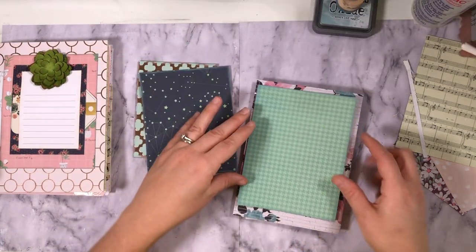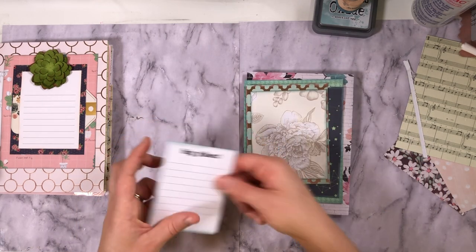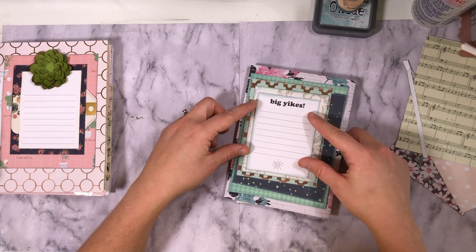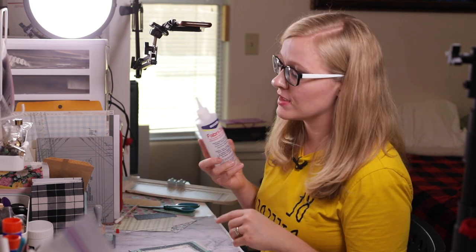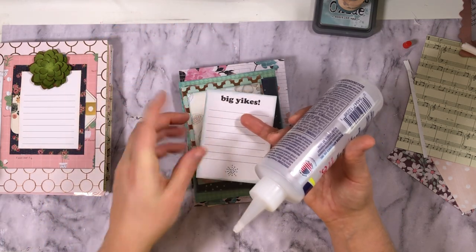Okay, so now that we have those, we can start gluing these down. And I think I'm gonna start from front to back. So I have to decide, do I want the card on that side or on that side? And I feel like I want the card on that side. So I'm just gonna take my glue, and I'm using Beacon Fabri-Tac because they didn't have 3-in-1 when I went to the store, but I like this just as much. It's just more expensive, so I usually get 3-in-1. I'm gonna glue these three sides to make a sideways pocket.